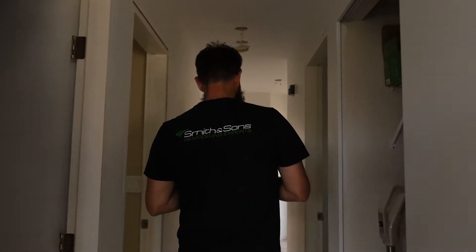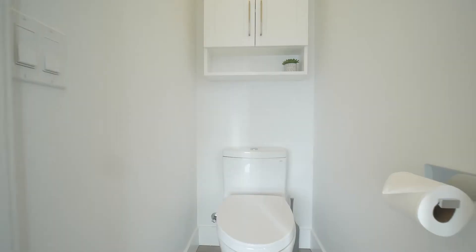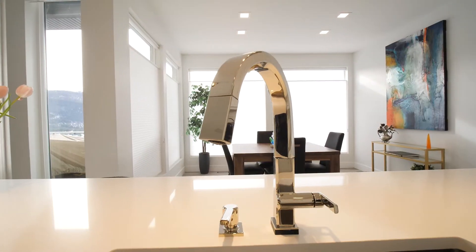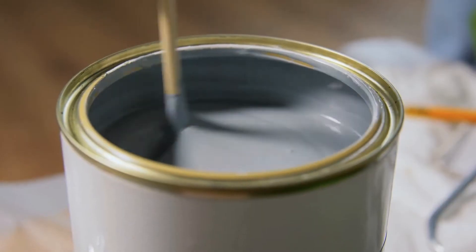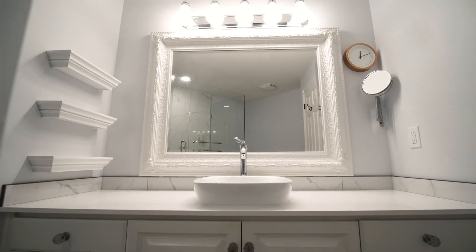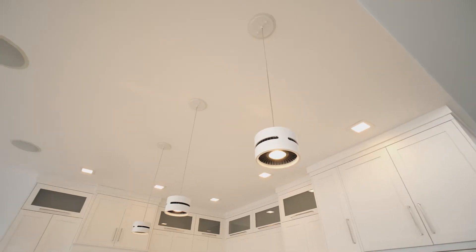Once I put all that together, we get the clients to do their shopping. This is the toilet we're going to use, this is the sink we're going to use, this is the tap we're going to use — baseboards, paints, countertops — whatever your scope is, down to the micro detail.